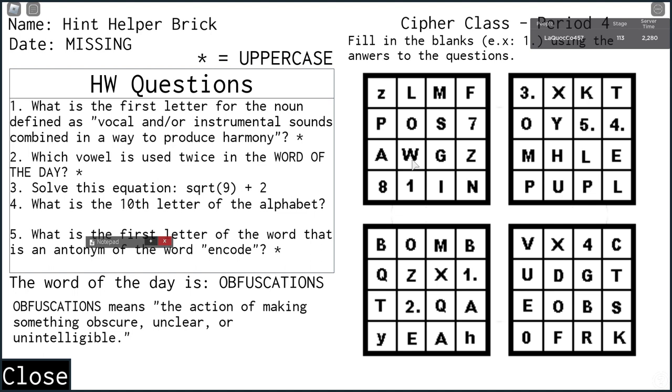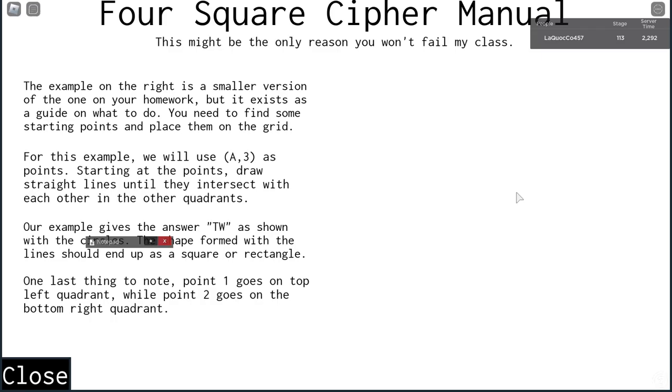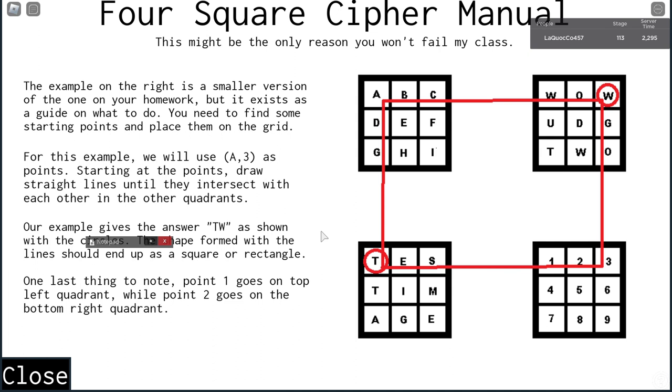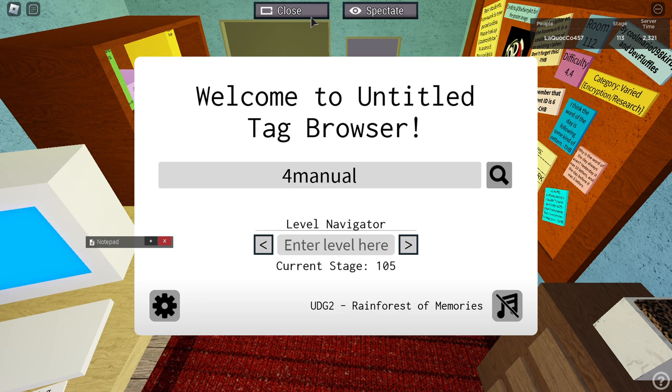So even though the grid is filled in the principal box, the chip of class, therefore the UTB is for manual. Okay, right here, the square chips are using the homework, the point one goes to quadrant two, and the following grid is OBFUSCATIONS, and then it's to be filled in, so that means I have to wait for it. And then pick all the intersections will give us OD.